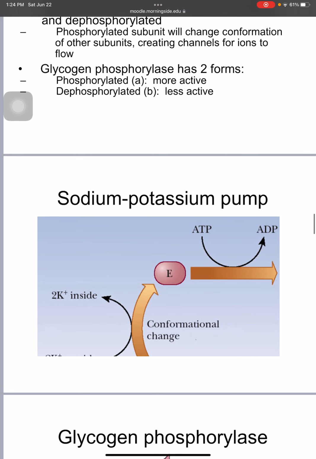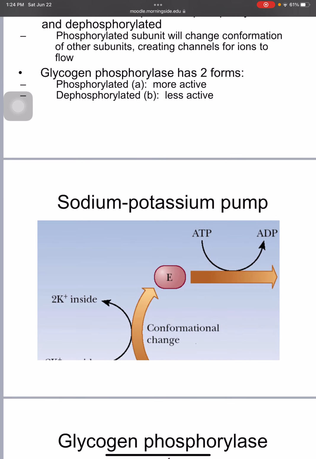And so there's the diagram of the sodium-potassium pump, and you can see what happens here to that ATPase as you get phosphorylated or dephosphorylated, right? So if you look in the top left corner where you have the E in the regular oval shape, it can have a reaction with ATP, right? ATP can lose a phosphate group, and this phosphate can get attached to your enzyme, your ATPase.